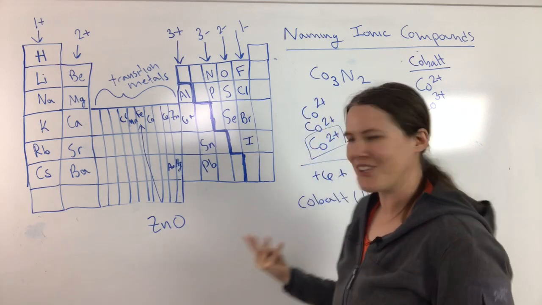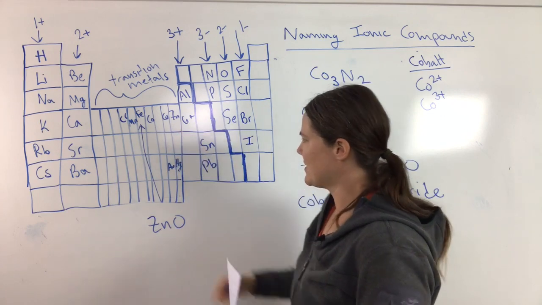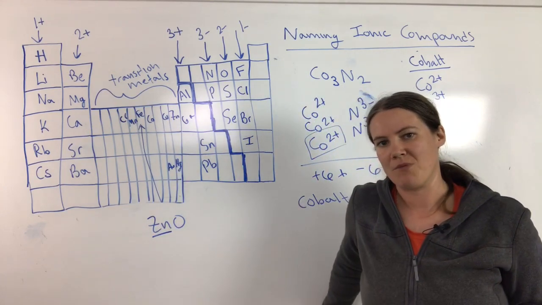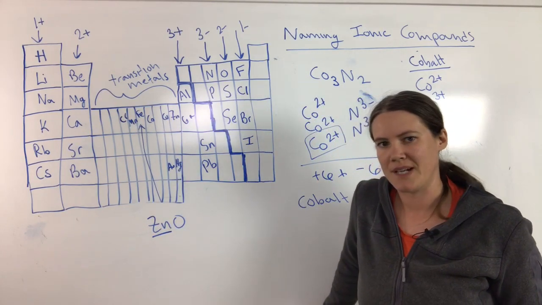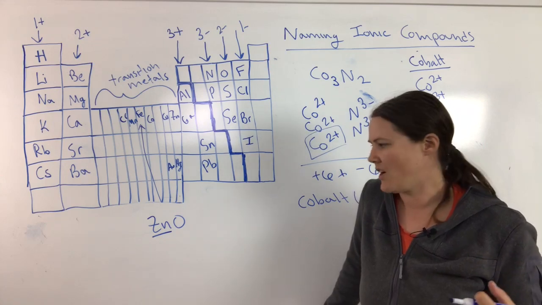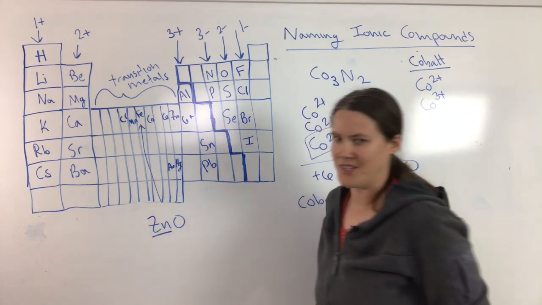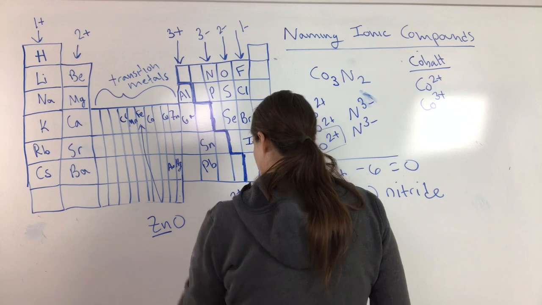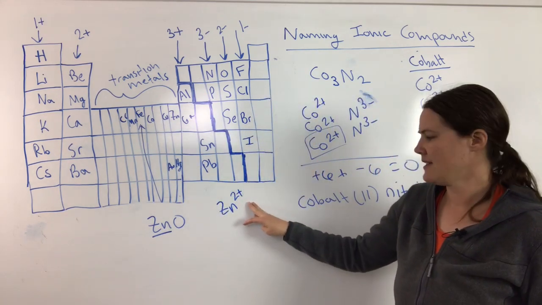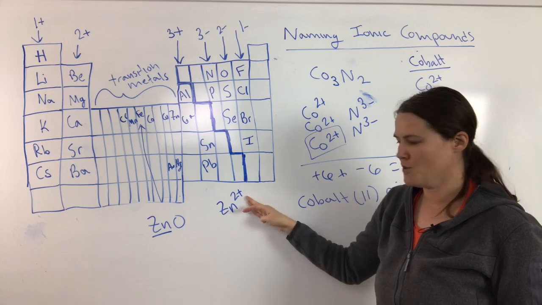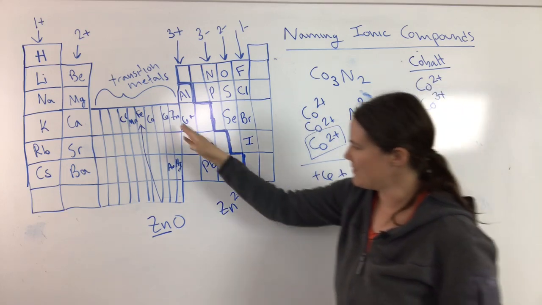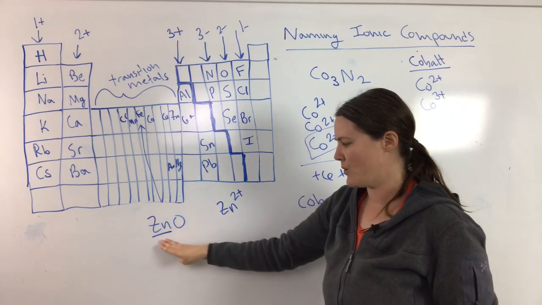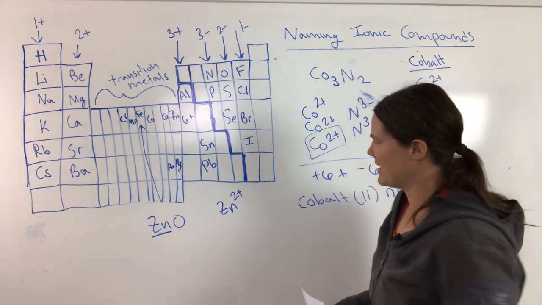So this one is kind of a trick question, I guess, or this one's different from the others because we have zinc, which is a transition metal. So we might right away think, oh, well, it's a transition metal, so it's going to form more than one charge, and so we're going to need a Roman numeral after the zinc. Well, it turns out that zinc only forms one ion, and that happens to be a 2+ ion. So zinc will always form a 2+ charge. So even though zinc is a transition element, since it always forms a 2+ charge, we don't need the Roman numeral after zinc to specify what it is.